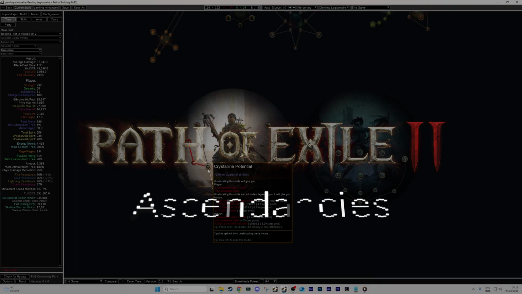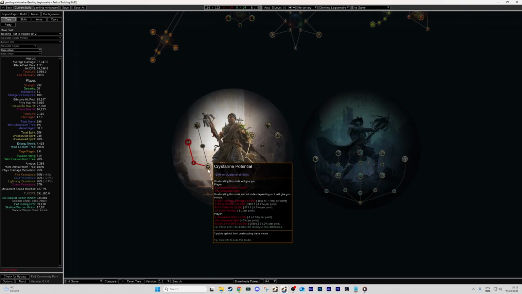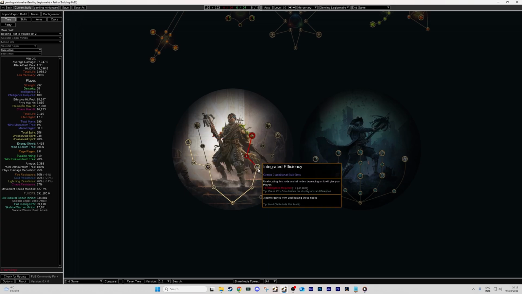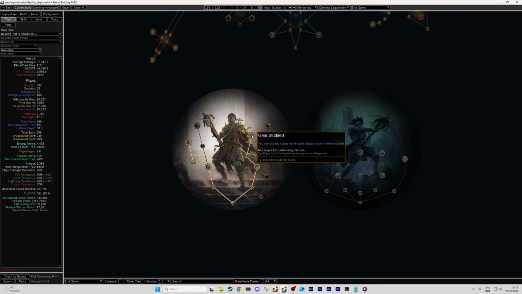For Ascendancies, first you take Crystalline Potential because you're making your way to Implanted Gems, which is +1 level to all skills. For minions, this is massive and minion levels are incredibly strong. Then you take Integrated Efficiency, although you don't use the extra slots. And finally, Gem Studded, allowing you to use 2 copies of the same support gem in different skills. Only after you have this 4th Ascendancy, you can do the army swapping, as they are using the same support gems a lot. You could, in theory, I guess, try it before this, but I really wouldn't recommend it. You're gonna get a super scuffed setup.